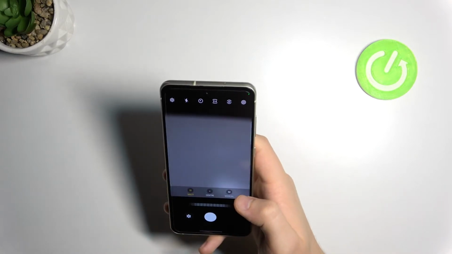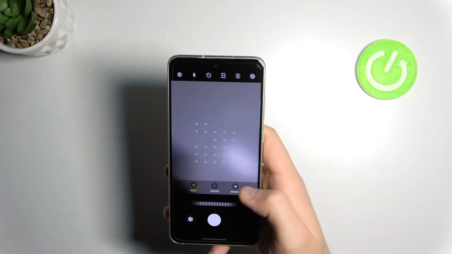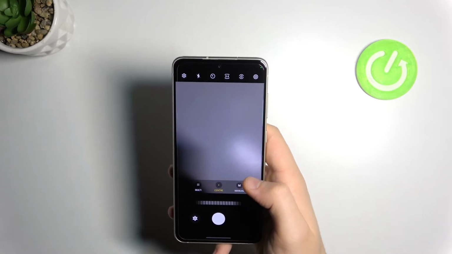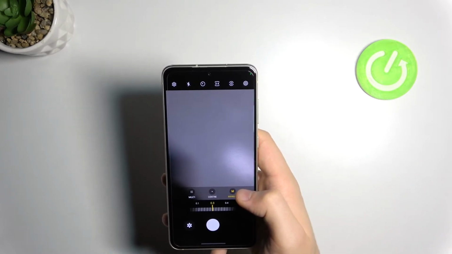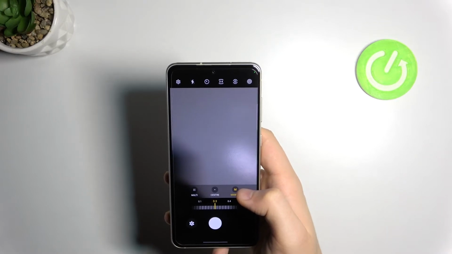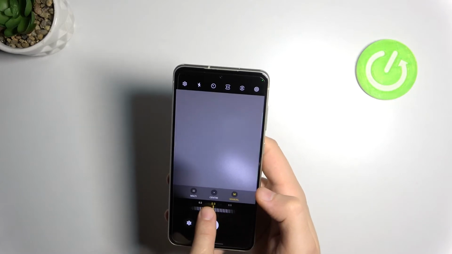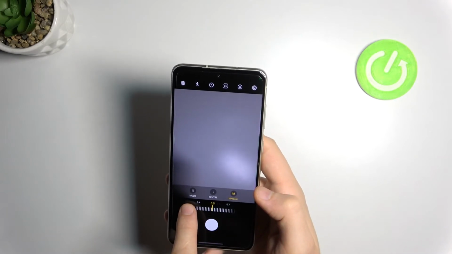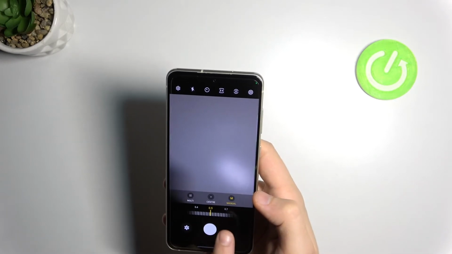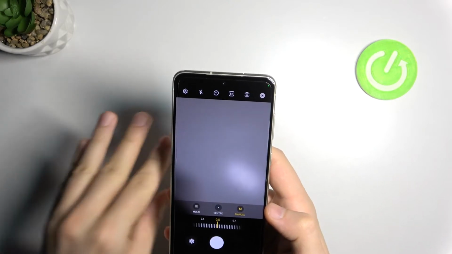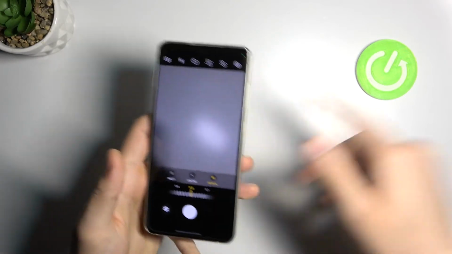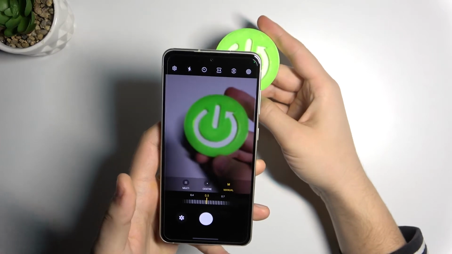Another option is the focus. We can go for multi, center, but also we can pick it manually. So, the greater focus we set up right here on the slider, the farther from the lens the in-focus area will be. So let me show you on this item.